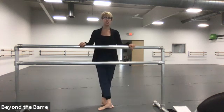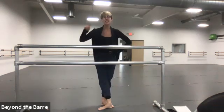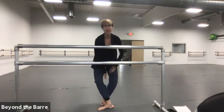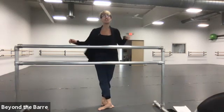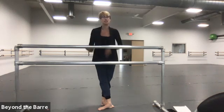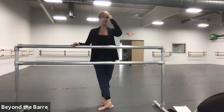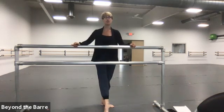Okay, so we're going to cross it over as far as you can. Now, I want you to imagine that every time your legs are closed like this, I have given you a $100 bill and you're going to put it right here between your legs. You're going to squeeze them super tight. Okay, so every time you come back, you really pull up those muscles, really contract your muscles and squeeze those thighs together, okay? All we're going to do is one tendu devant to the front.